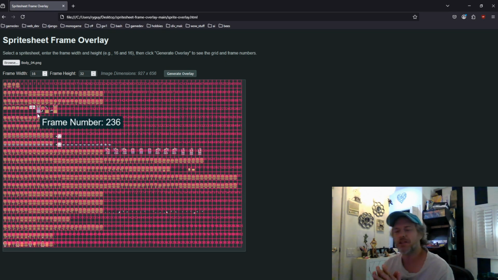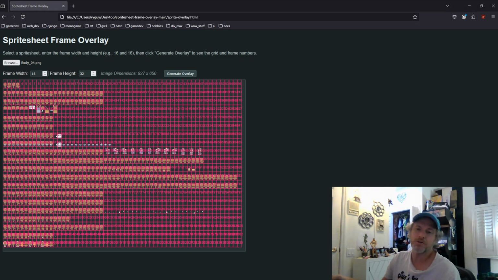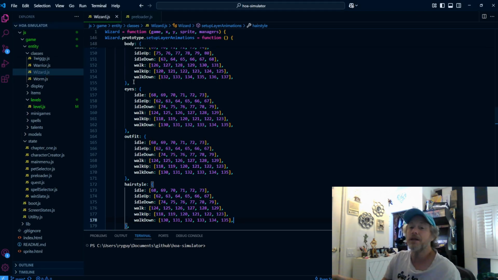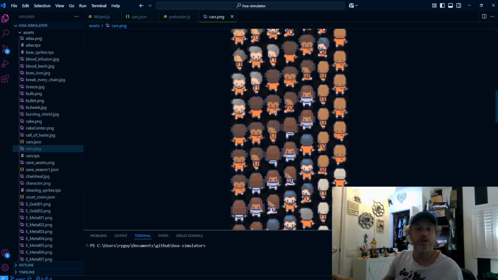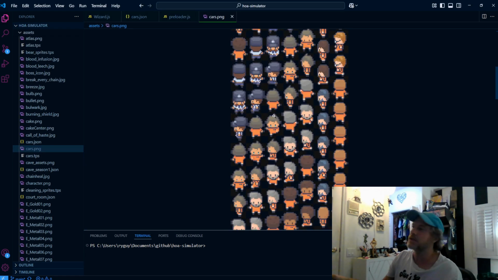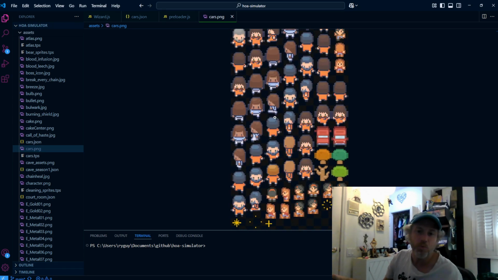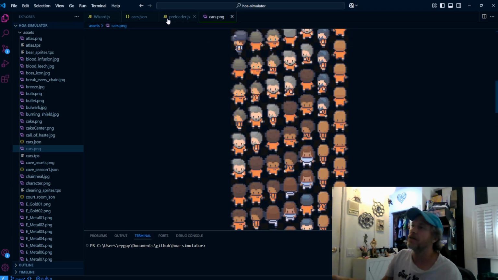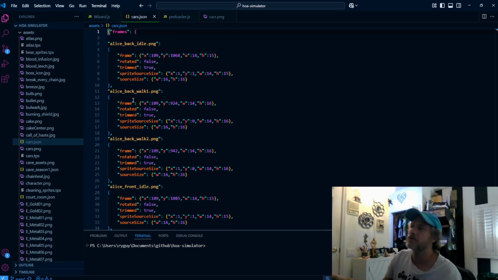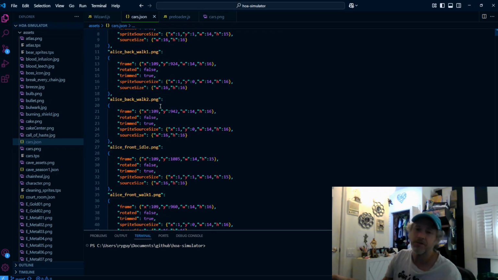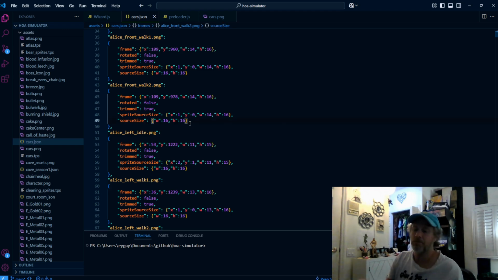And this gives me a little bit of an advantage over using a Sprite Atlas. I use Sprite Atlases all the time. They are completely different. They allow you to reference a frame name instead of a frame number, so it's very easy to build out animations like that. For example, I have many of these sprites here, and they're all packed into one file. And then I can use this JSON file, which all I have to do in my code is reference this frame name.